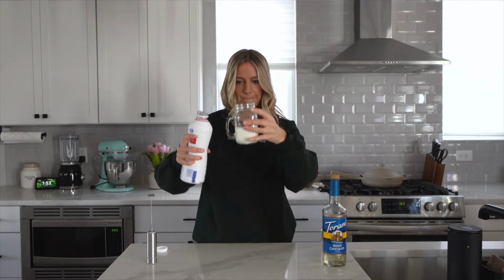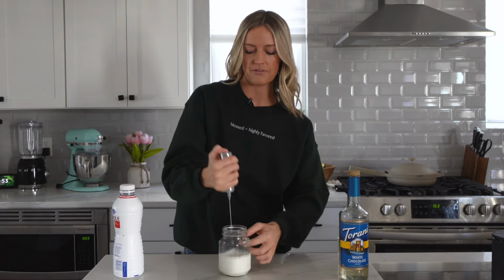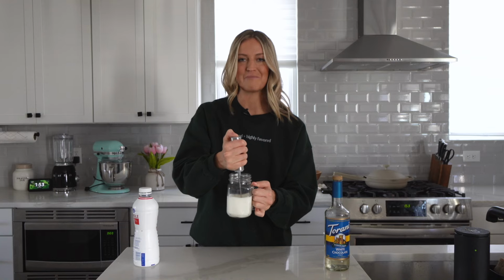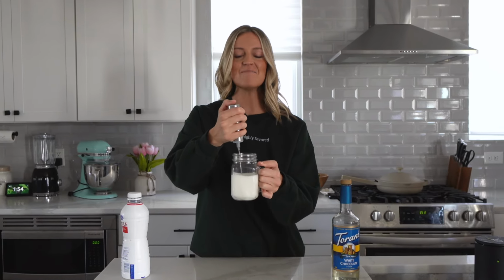Okay, now we're going to do about 1/2 cup to a cup of whole milk. We're gonna take our milk frother and froth that up. I love frothing my milk before I put it in my latte because it makes it so airy and light and fluffy, and I feel like it makes all the difference.